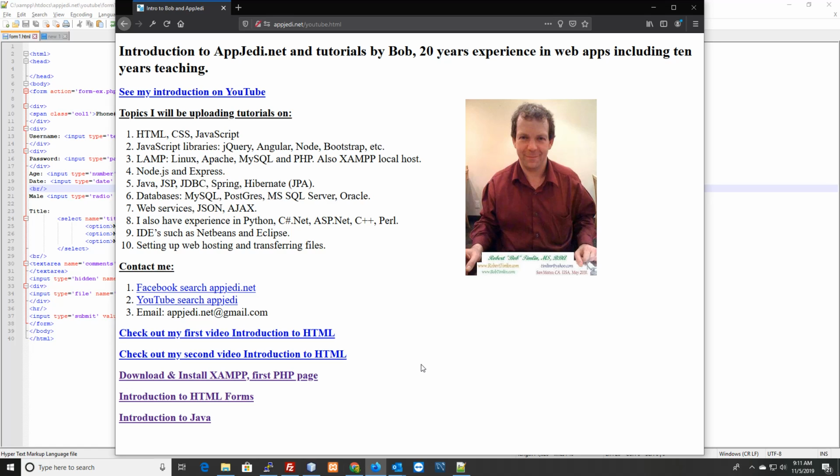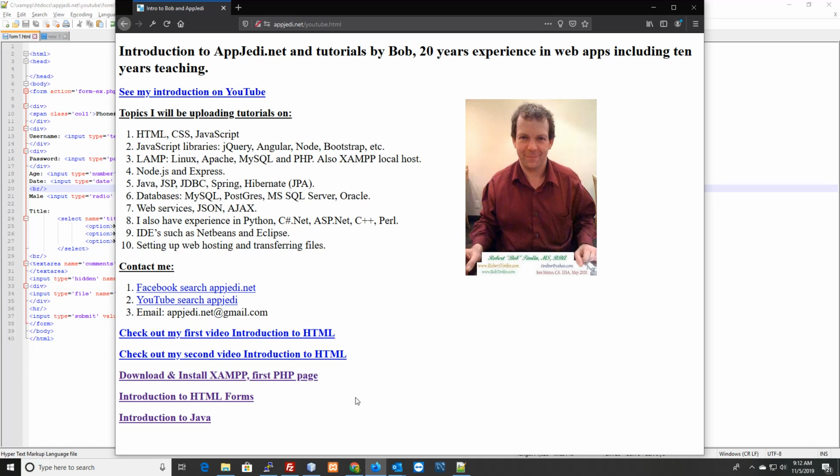Now for editing the HTML pages, and the HTML pages can run on your local computer, you don't need anything special. You can just edit it with any editor. You could use Notepad. I prefer Notepad++. I'm going to show you how to just use simple Notepad for doing this, and then we will switch to Notepad++. It's better. You can download that. It's a very simple editor. The download for XAMPP right here includes downloading Notepad++. But I'm going to get started first just showing you how to use simple Notepad.